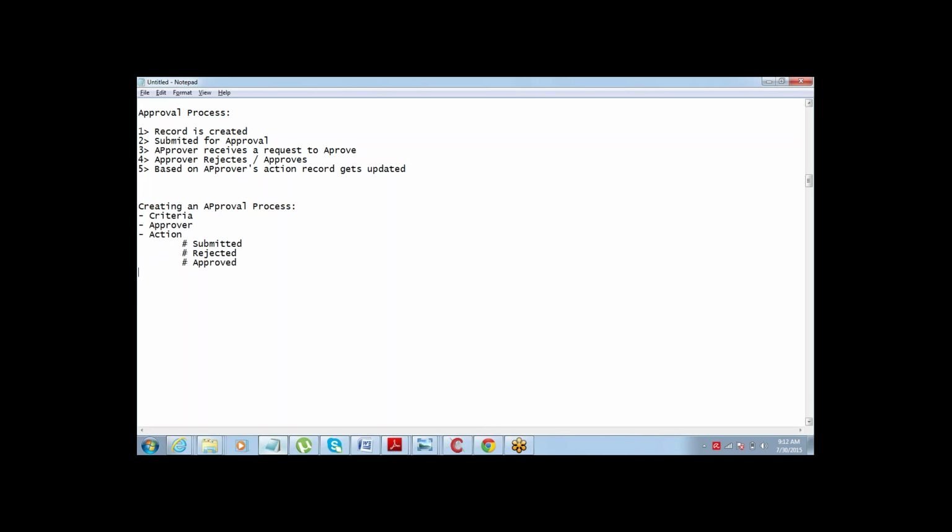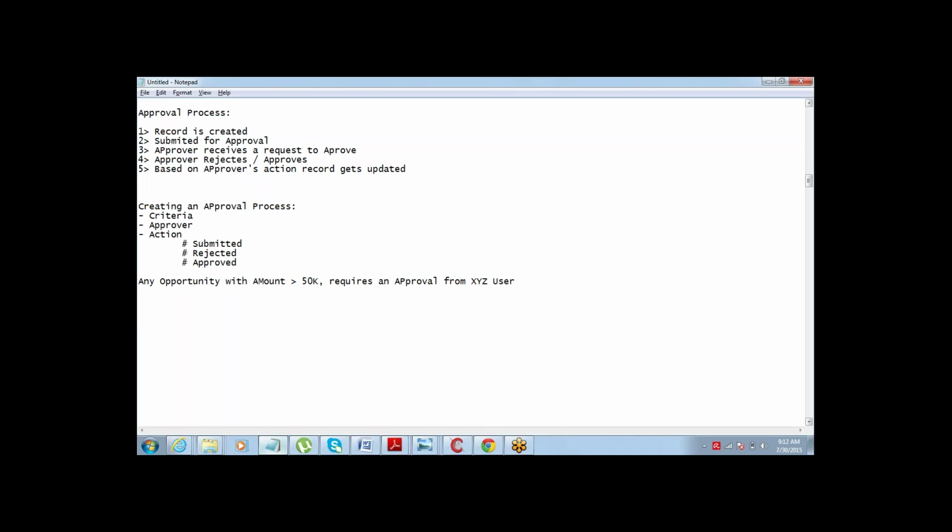Now let's define an approval process, and we will do an example. So let's take a scenario. Let's say my company has a system. Any opportunity with amount greater than 50,000 requires an approval from XYZ user.